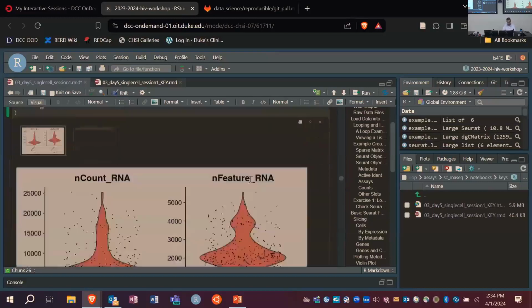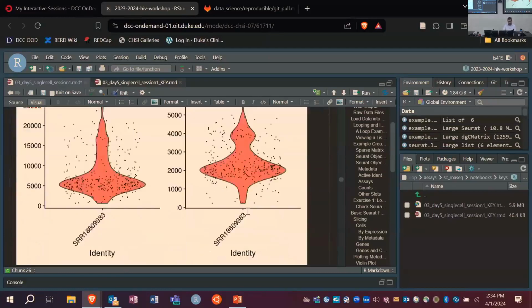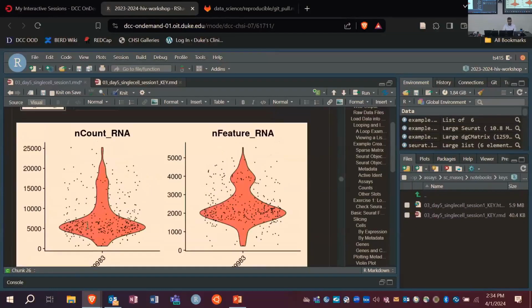If you've never seen a violin plot before, it's like a mirrored density plot that's rotated 90 degrees. A density plot is like a smooth histogram. Take that density plot, rotate it to be vertical, and then mirror it about its own axis.